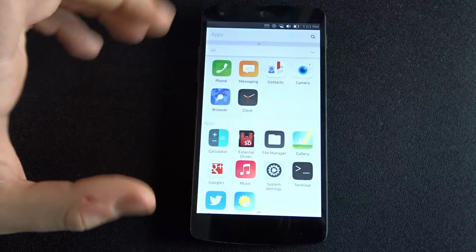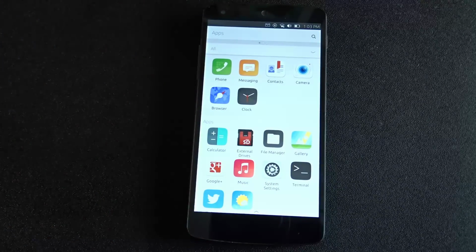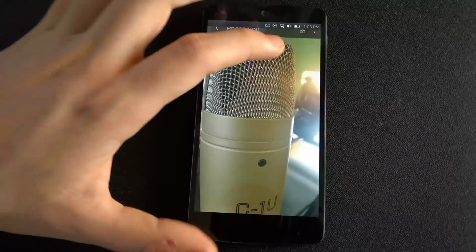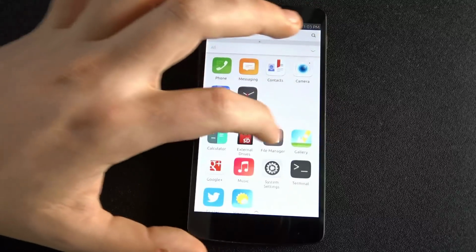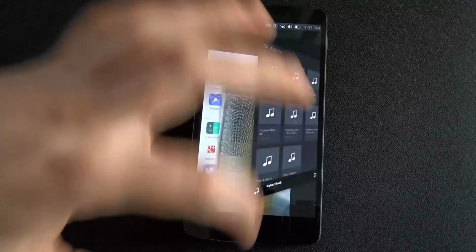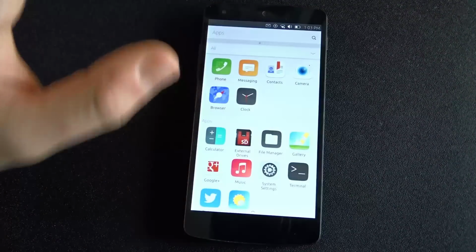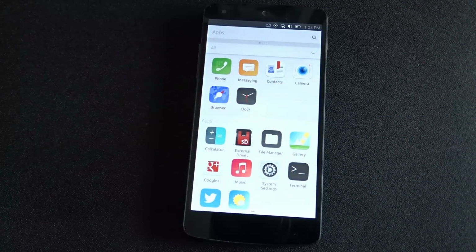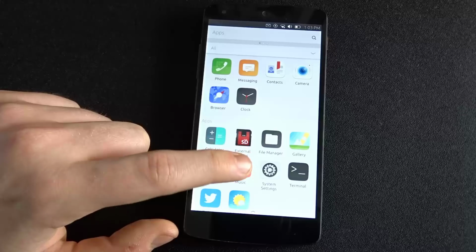One thing I want to make you understand is how much time simple apps take to load. So for instance, let's say I want to load... Okay, let me first get to the multitasking screen and close all the apps. And let me show you how much time it takes to open, for instance, the music app.